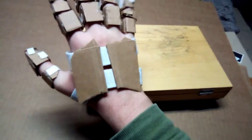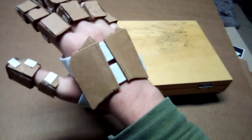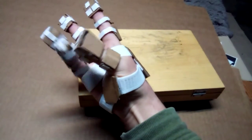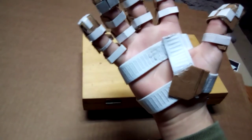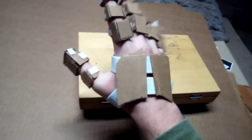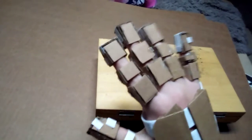The reason I put this like this, the back of the hand, really. The reason I put that like that was so that way you could get more flexibility if you're gonna bend your fingers inwards, like if you're gonna do like that. So that way they can. And the 4-piece bit on the palm that I was talking about actually makes it to where, the way that I had drawn out the layout, you can actually bend your fingers inwards on this side as well, and you won't have to worry about that on either side. Which, to be honest, from the way I drew it out, it would work, and from the way this has turned out thus far, I would definitely say it would work.